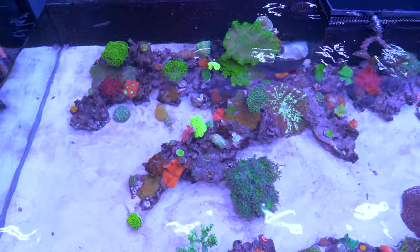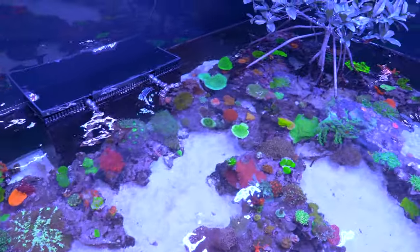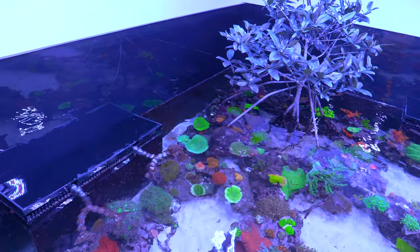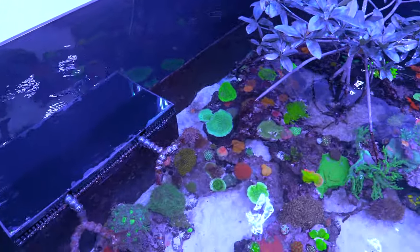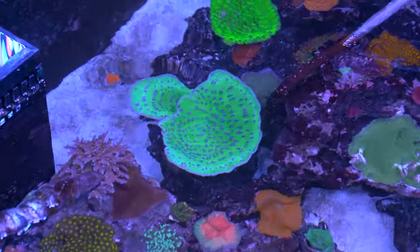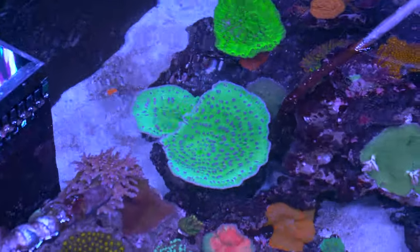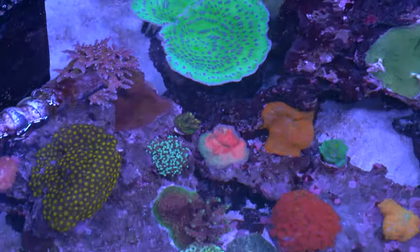The home stretch here in the lagoon. A few things I definitely want to point out. One coral that we would love a lot more if it didn't grow like crazy is Echinopora here. That's why it's off in the corner, because in no time, a 2-inch frag will just turn into a 3-foot colony that will totally overtake your tank. And I just got kissed by the cleaner wrasse.